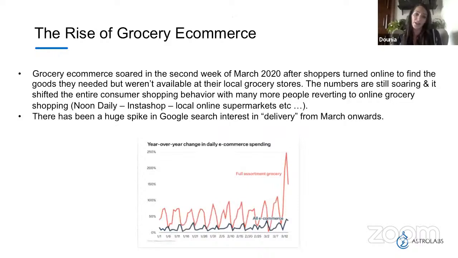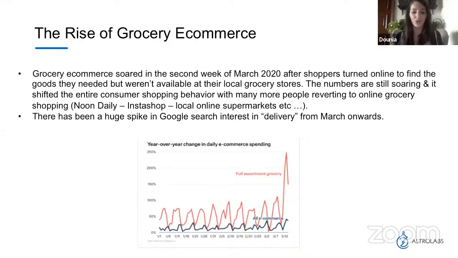So with that being said, and tying it back to the story about my mother, it's not only generic e-commerce, there's also an incredible rise of grocery e-commerce. I don't think I've ever seen as many Noon cars on the roads in Dubai as now. I don't think I've ever seen as many Noon boxes coming not only to my door, but also to my neighbor's door. So that will tell you the reality.